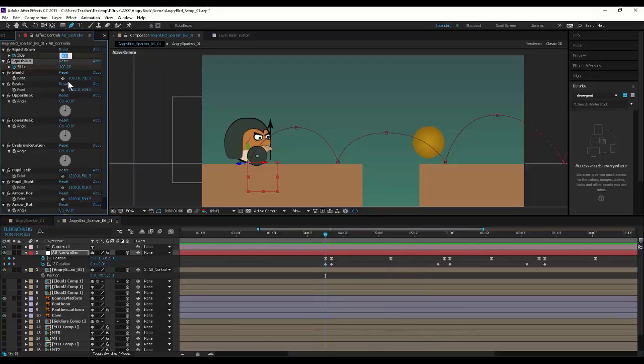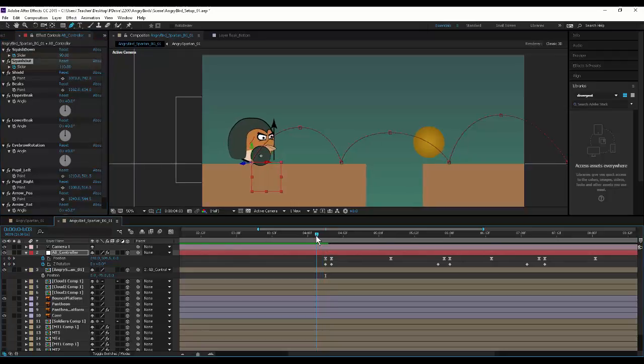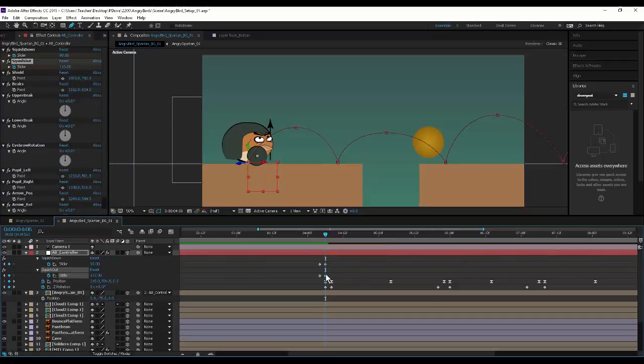I'm going to squish him down, and not crazy like I was showing in the example, but like let's say 90. And then when I squish him down 90, I need to push him out like 110. Okay, just to keep it even. So now he's going to go from here to being squished down. So if I hit U, I can see those keyframes right up here, because this will be a common thing that I'm going to be doing.